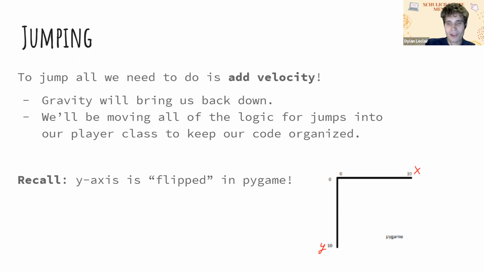One thing that we do need to remember for sure is that the y-axis is kind of flipped in Pygame. We start at 0 at the top of the screen, and then as we get farther to the bottom of the screen, the y actually increases. So if I'm going from the bottom to the top, like I would when I'm jumping, I actually want to subtract position. So my speed will actually have to be negative when I start out my jump.